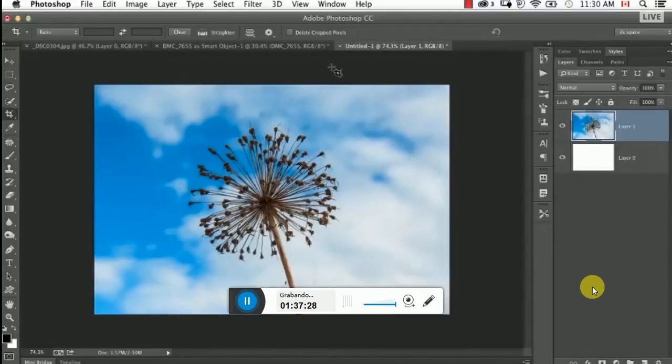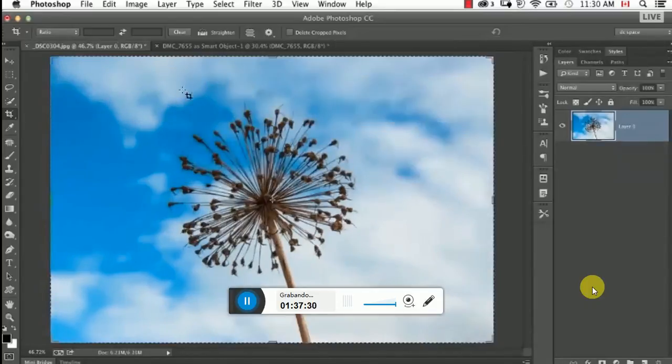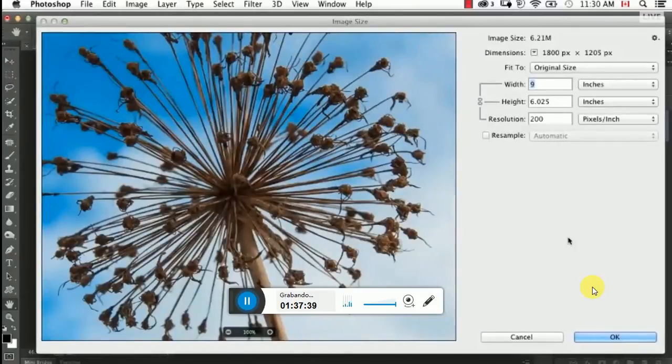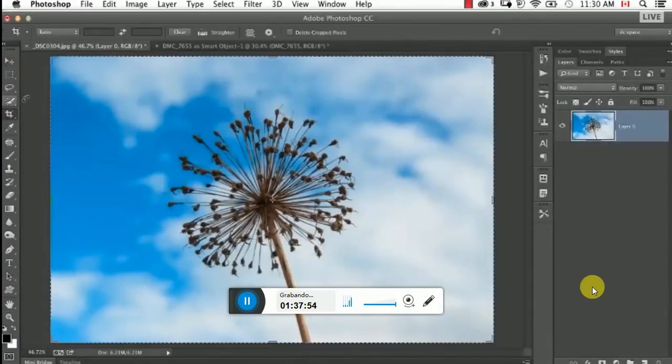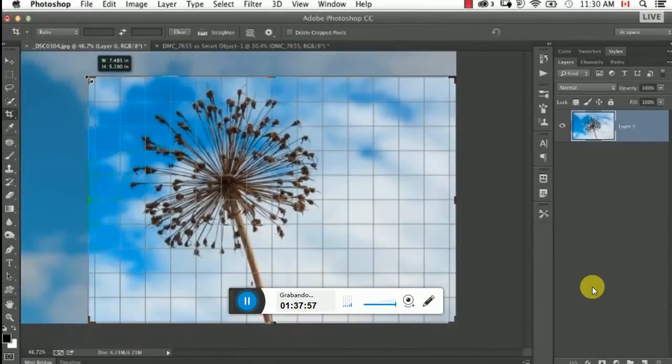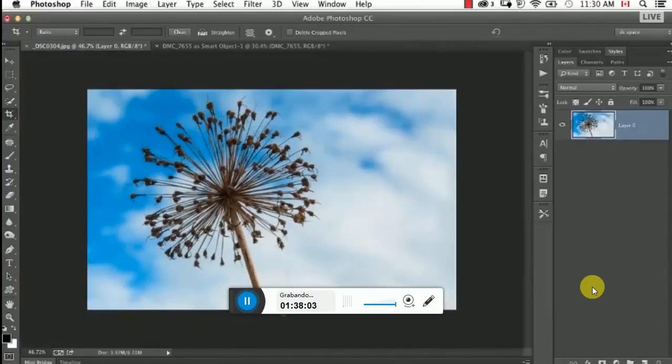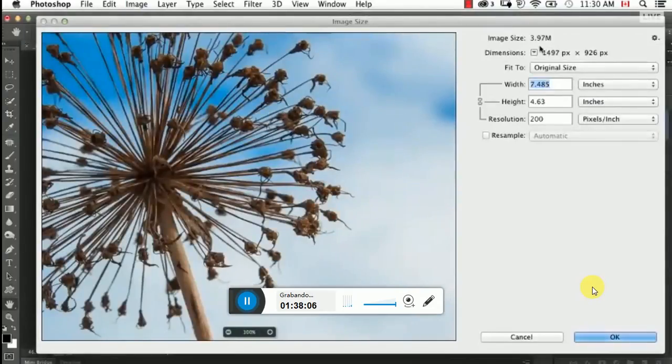Now, let's close this and just go back to our original image, this one here. So I'm opening this photo. The first thing I would do is go to image size, which we talked about in the last class, to see what I have to work with. It's telling me it's 9 by 6 at 200. It's a 6.21 megabyte file. I just wanted to know what that was. So basically 6.2 megabytes. If I do decide to take my crop tool and crop it to look more like this, and I hit enter, now if I go back to the image size, it's smaller because I've thrown away information.